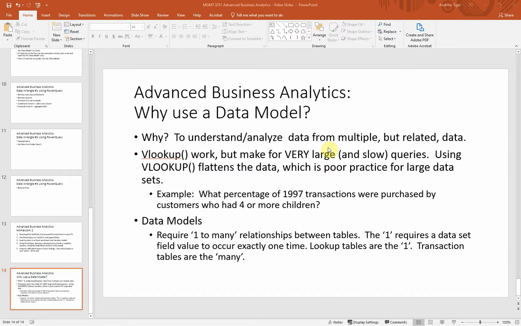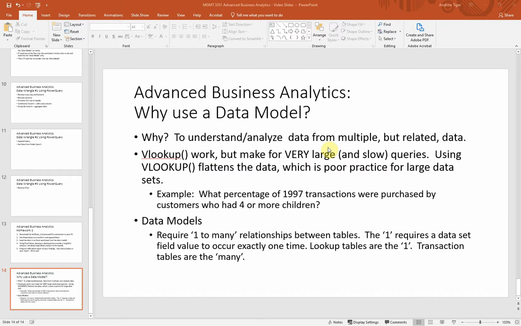If you didn't know anything about Power Query or the data model or Power Pivot, and you just wanted to stay in classic Microsoft Excel, you would use VLOOKUPs or lookup functions, things we talked about earlier. Now, lookup functions work.